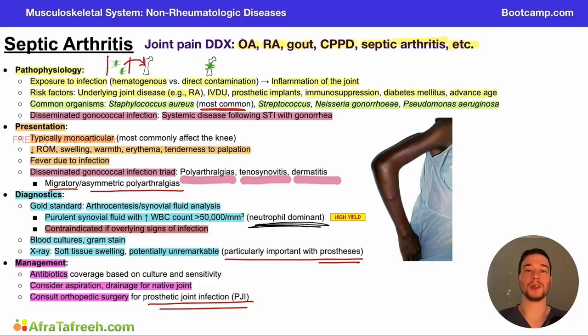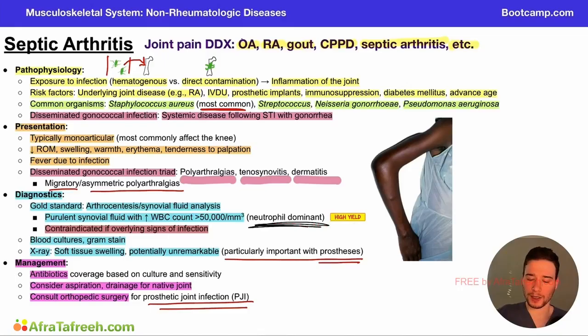But the left knee with the synovial fluid that's significantly elevated in combination with the systemic signs of night sweats and fevers is most consistent with septic arthritis. So this patient likely has septic arthritis, will likely need antibiotic coverage as well. So just a quick summary for this video, septic arthritis is an inflammatory arthritis or inflammation to the joint. It's due to an infectious etiology.